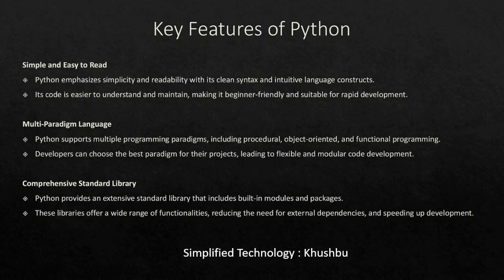Python is also a multi-paradigm language. Now, what do we mean by a multi-paradigm language? Python supports multiple programming paradigms, including procedure-oriented, object-oriented, and functional programming. Developers can choose the best paradigm for their project, whatever type of project they are working on, leading to flexible and modular code development.